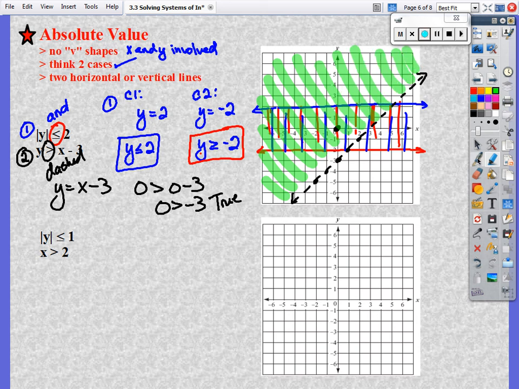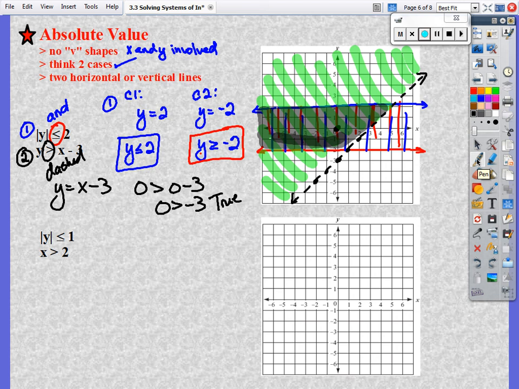Now, the objective, though, is we've got to figure out what area does all three. Where is it green, red, and blue? And so you can see, well, down here, that's not true, and up here, not true, and obviously not here, and this is just red and blue. What you'll notice is sort of this trapezoidal shape right in here is where all three colors meet. And that's where there's that intersection. And so we would shade that in dark, and those would be where your solutions are at. So you can see a lot going on. You want to stay very organized the best you can as you go through these.